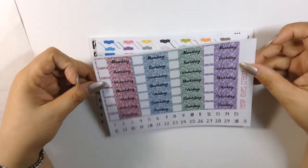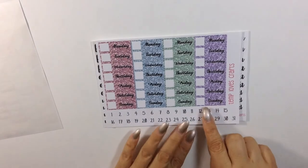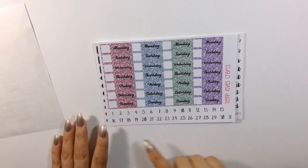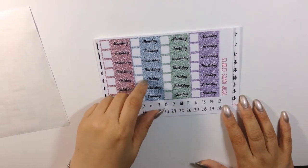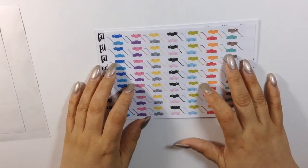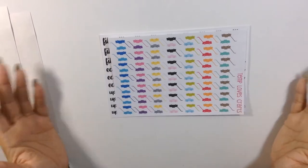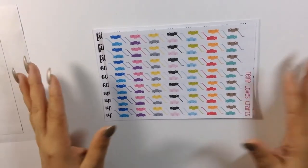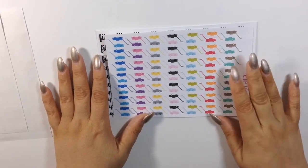The second thing I got is her date coverups in glitter — really cute. I love these pastel colors, and you get your date dots down here. This is also something new in her shop. For this sheet I ordered her lawnmowers, which come in a bunch of different colors. You know how it is when the weather's warm and you have tons of yard work to do — definitely needed these.